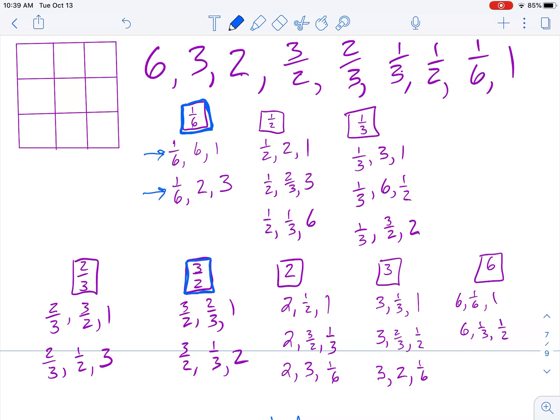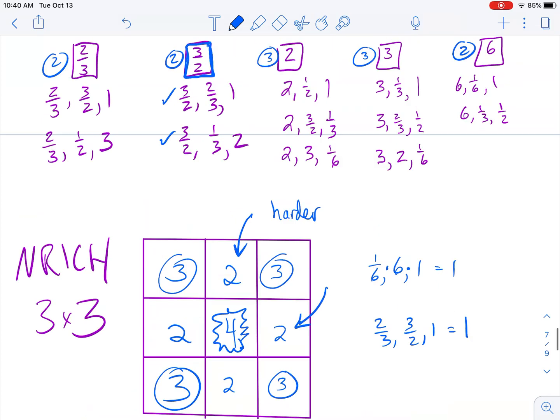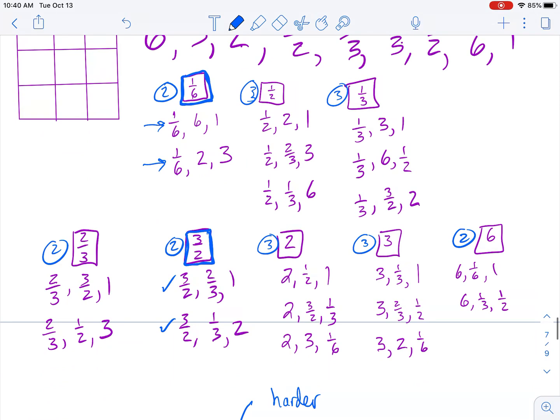I did the same thing. Take 3/2 down here, for example. I could get 1 using this combination. I could also get 1 using this combination. So you'll notice that this has 2 options, this has 2 options, this has 2 options, this has 2 options. This is 3, 3, 3, 3. And so, those numbers seem familiar because remember, down here, some of them had 2 options, some had 3, some had 4. Now, what number occurs most often?